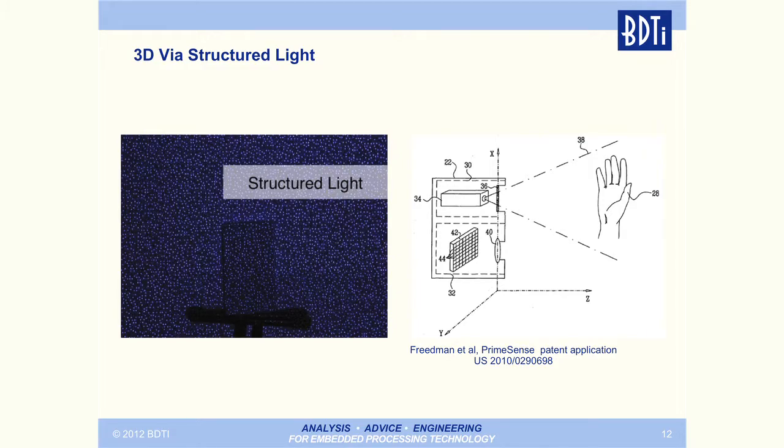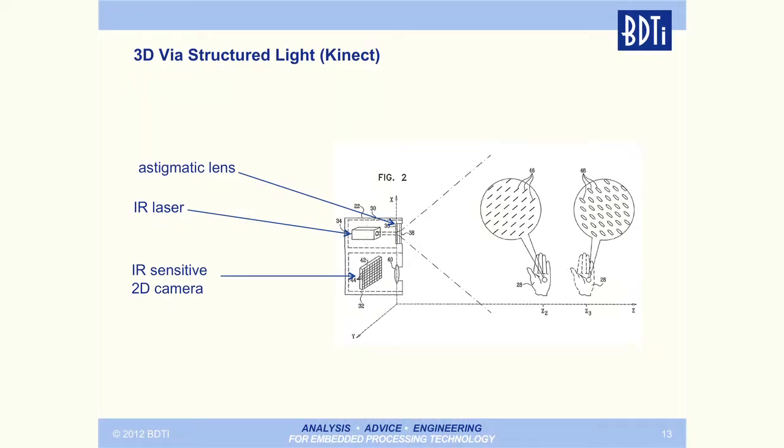What the lens does is, from a single laser source, it creates those dots. It projects those dots. And the way it works is the dots actually change shape based on how far away they're reflected back to the camera. So when the dot hits me here, it's a certain shape. As I get closer to the camera and the dot reflects off me, it's a different shape. They then use an IR camera, a standard VGA IR camera, to actually look at that shape and determine distance. There's actually more to it than that, but that's what they've stated in the patent. That's the only stuff that I know of that's public.